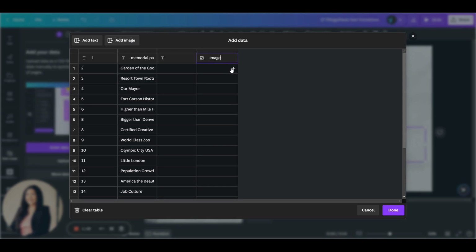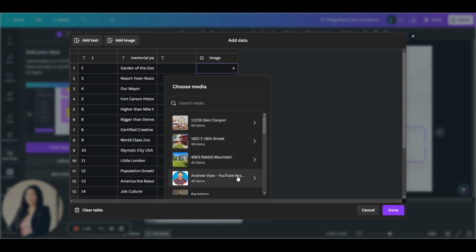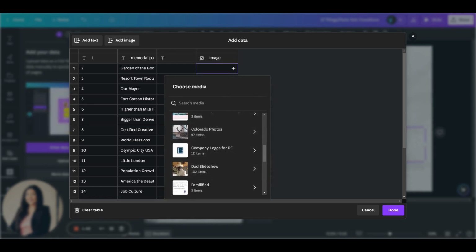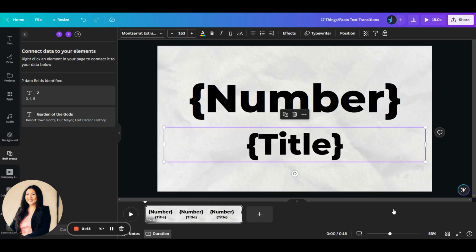So say like you have pictures that you want to go with each slide, where I'm just using a generic white paper video background. You can add the image here. Just click the plus sign, and then it's going to pull up all of the folders that you have. So make sure that you organize your pictures inside folders. And maybe you can organize this as list video, YouTube, photos, or however you want to name it. So I'm not doing either of those. So I'm going to go ahead and delete this and then click done.